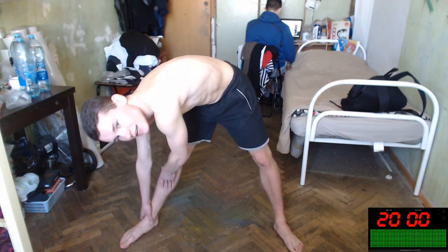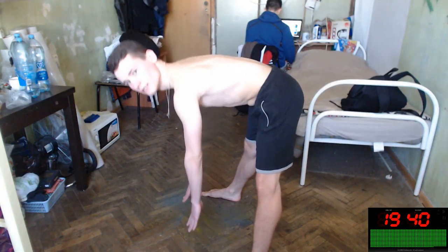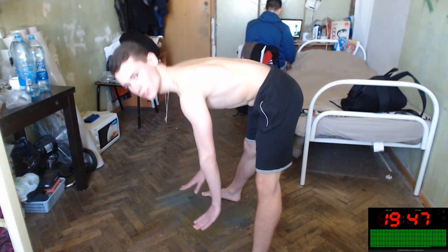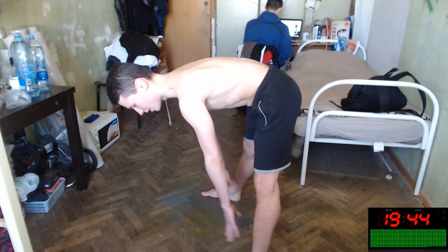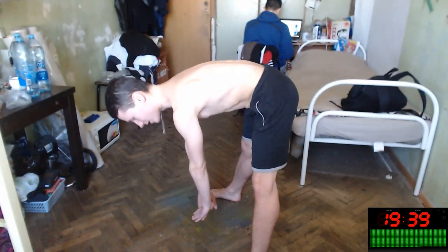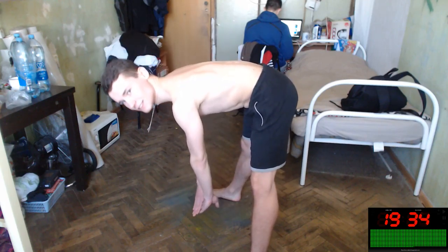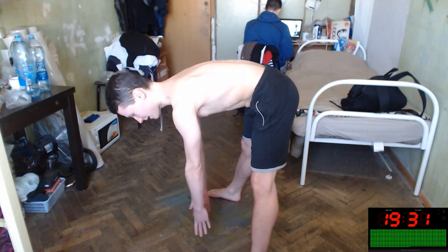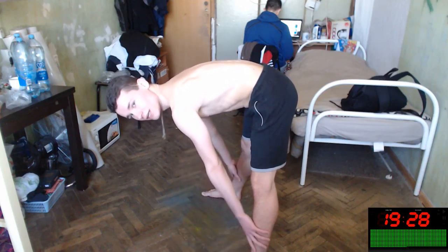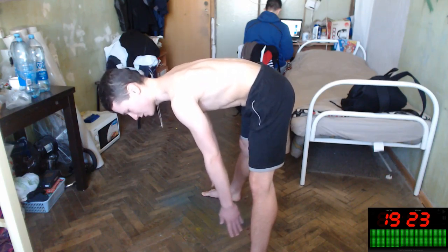Nice. And let's switch position to the center, to the middle. Same position, and let's do it like we did. It will be like this. And your spine is as straight as you can, and you should feel the pain here. Yes, do this, stretch it, and don't forget your body is straight like a line, not curved. Yes, do this. You can stretch it.